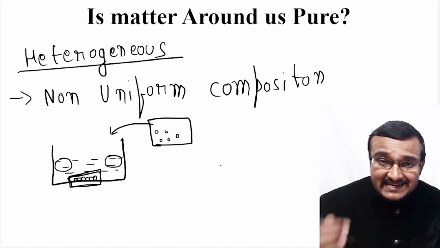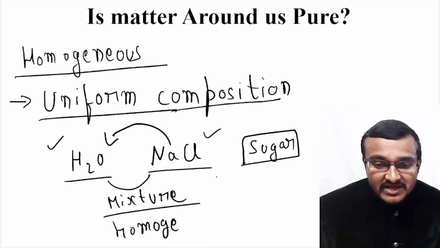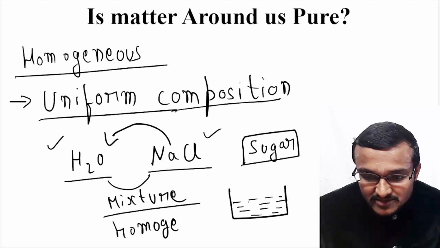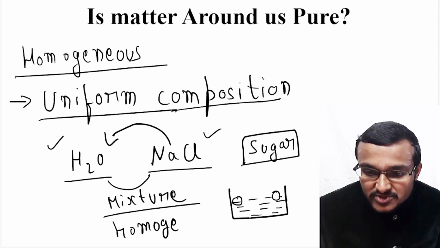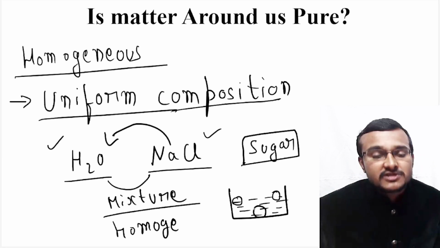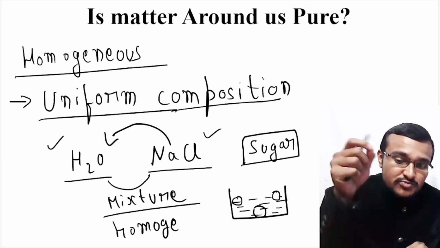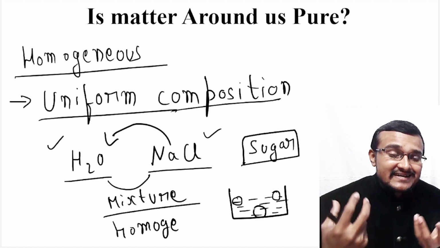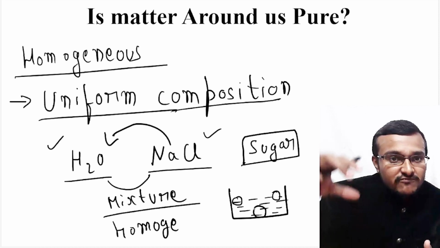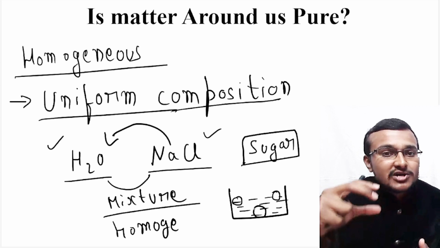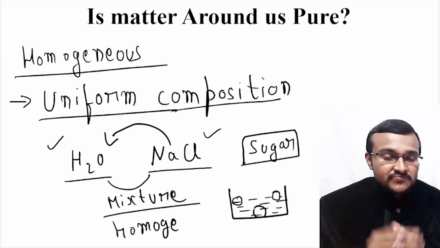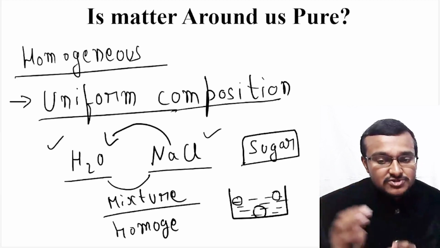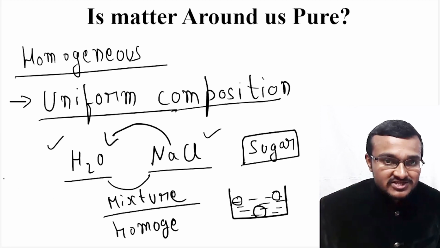But in case of NaCl, like if you go for homogeneous mixture, if you put salt crystal in water, even at this position water will be salty, at this position water will be salty, even at this position water will be salty, because the salt which you are putting in this water is completely dissolved in the water and it has covered all the portions of water. That means uniform mixture of salt is taking place inside this water. That means this water will have uniform composition of salt throughout the solution. So that's why this mixture is known as homogeneous mixture.